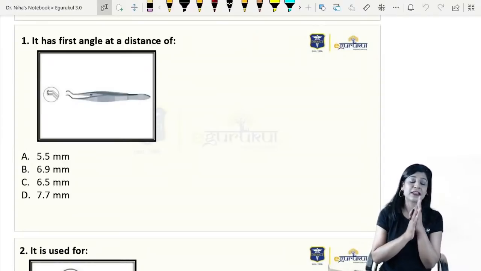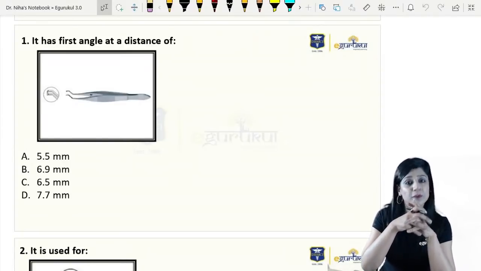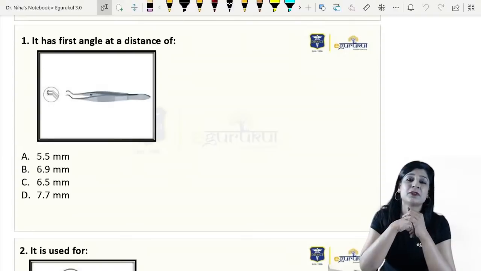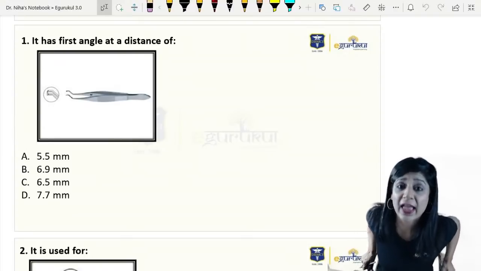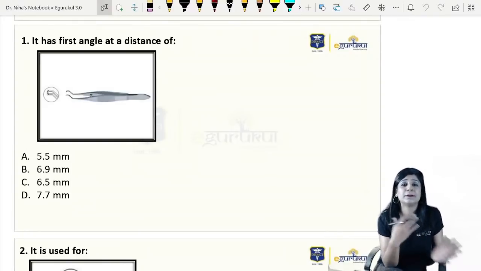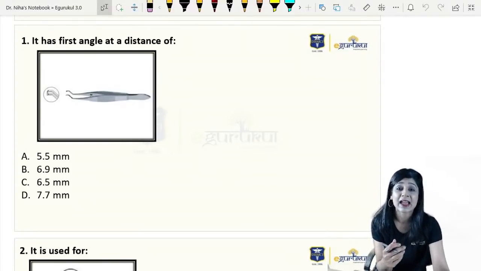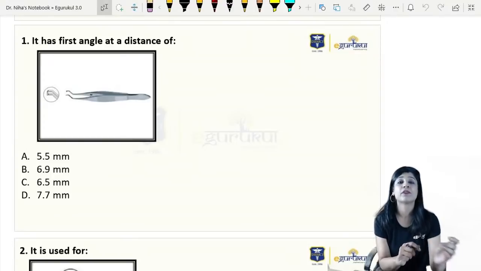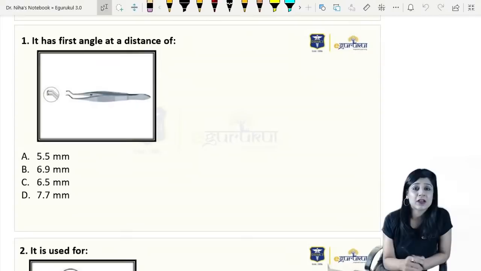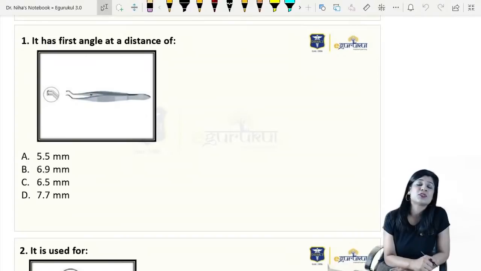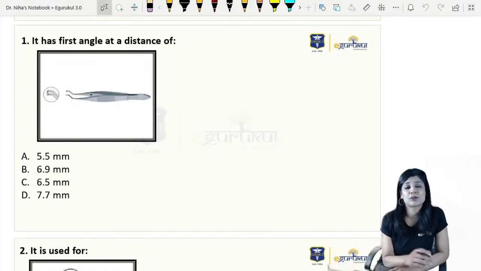So we will be covering the instruments in both ways. First of all, we'll be doing the identification part, and then we will try to cover its usage also. As always, we will be doing it in an interactive way, so that we are actually discussing the things and you get to know. You will also be revising these instruments, whatever we have already done in the classes. So we will be having a quick discussion, and I think that will be a mini revision of all of ophthalmology, because surgeries and instruments are related to maximum topics.